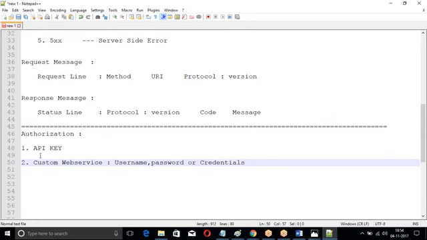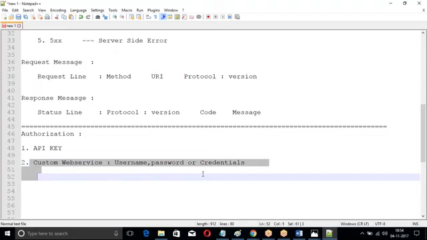Credentials are custom. This is not a standard one. It is defined by you as per your company requirement. This web service is not a standard format. Probably you give one secret code, 456. If I enter this, I will log in. Who designed that? Your company designed it. It is not a standardized process.